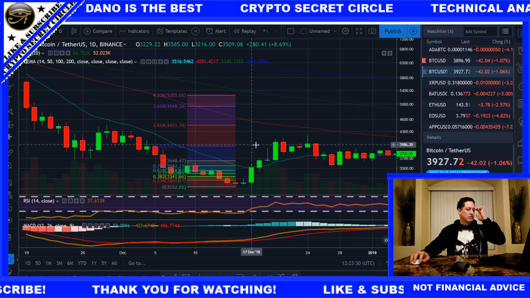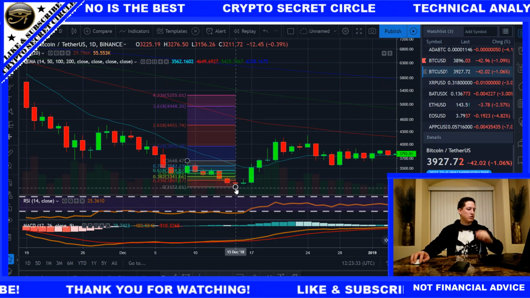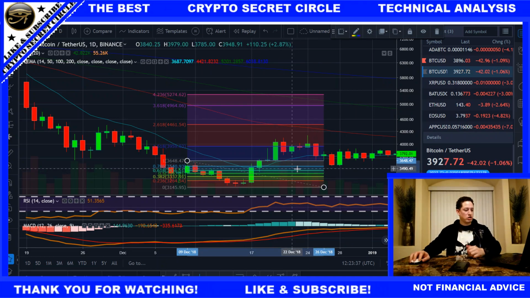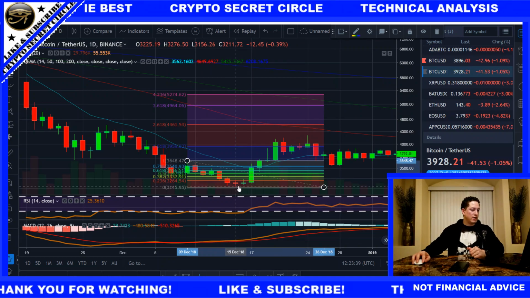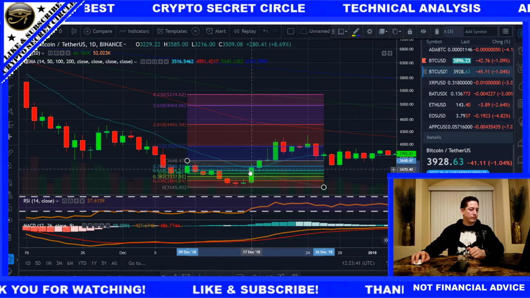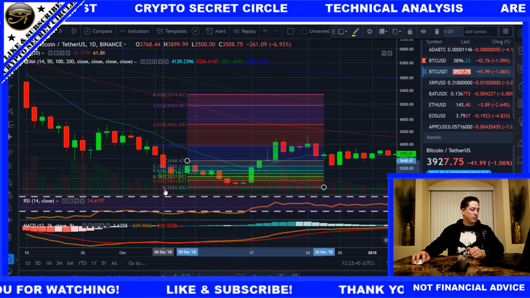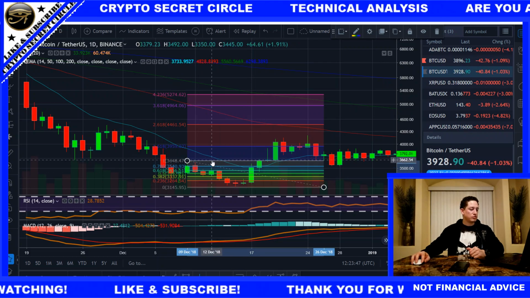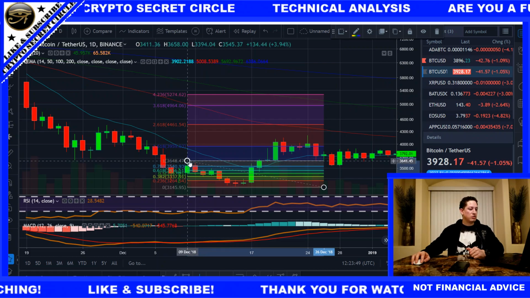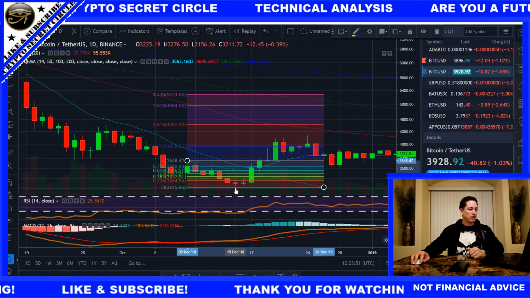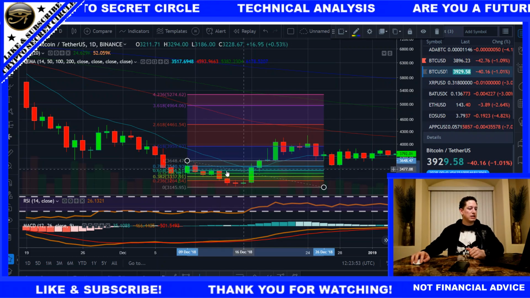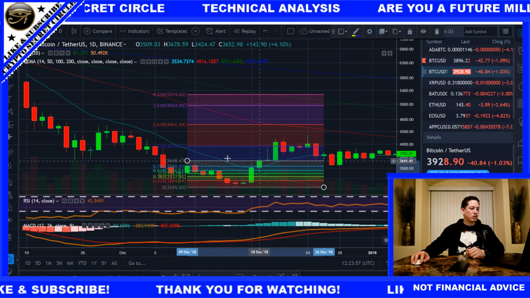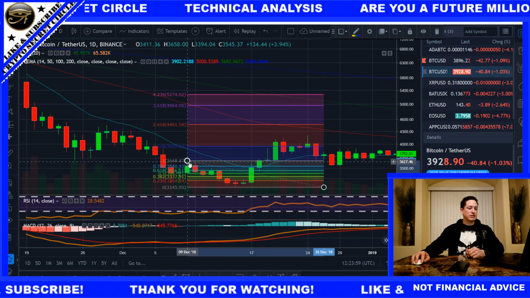And you could go ahead and extend your fibs out for candles in the future. And you can see here that we started moving up, and here we have the 0 and the 1 of these fib levels in this downtrend from this high to this low. And these fib levels were no longer valid once this candle closed above this high here.